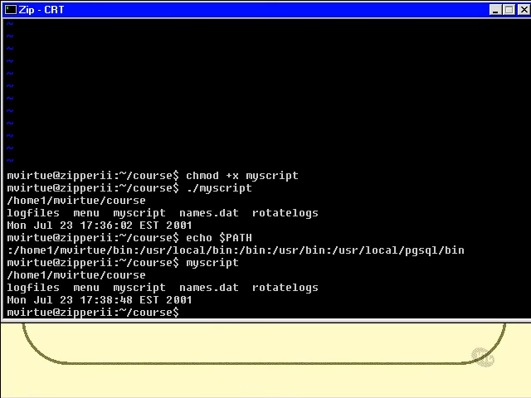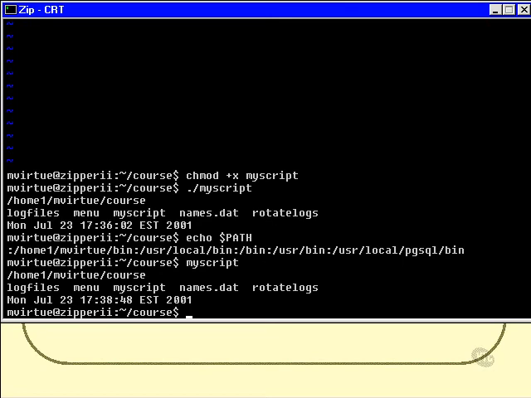Now, all of that I just did depends on you having a reasonable understanding of what the path is. If you didn't understand what the path is, then all of that stuff I did with the echo path and all that sort of stuff would have been quite mysterious. Never mind, we are going to cover the path in enough detail in one of the next few modules.